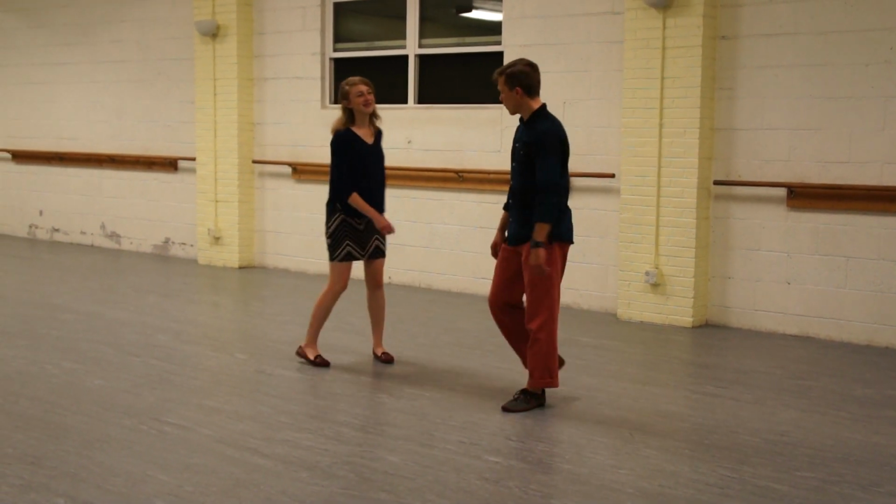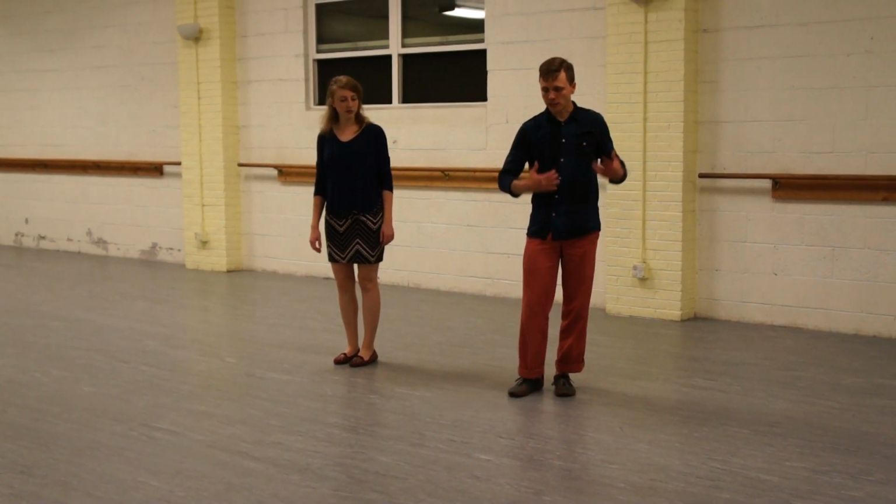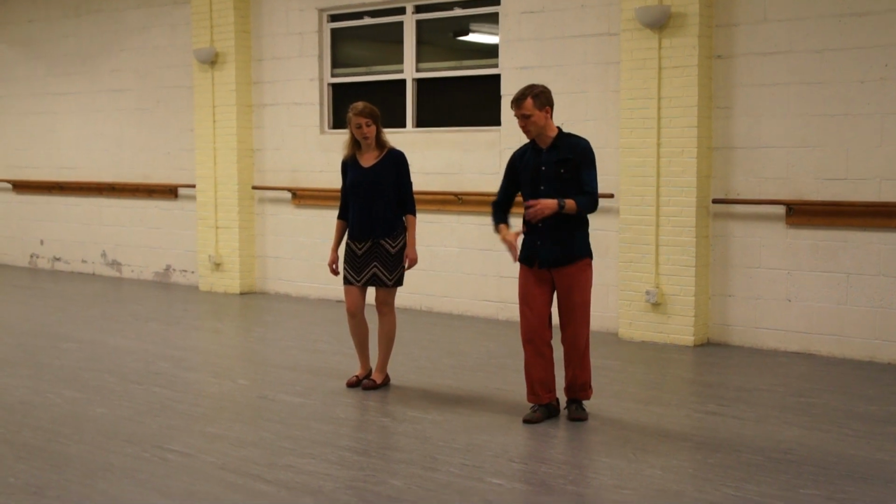Anyway, so we were just getting used to that because as we practice some pivot turns, we want to be able to walk in a tiny circle, walking forward all the time. So then we were practicing pivoting and stepping.